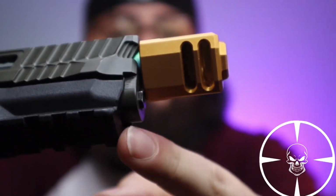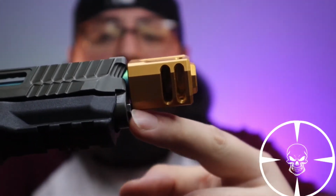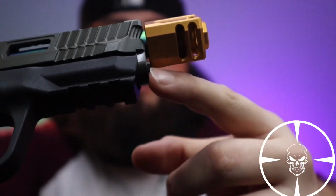So I ran into this issue. It pretty much was rubbing up against this, which is normal. Your recoil rod is supposed to be right there. So that's normal. So I'm like, what's the problem? So what I did was I did this next. Then I did this. Sorry, I have to take it off completely so you know what I'm talking about.